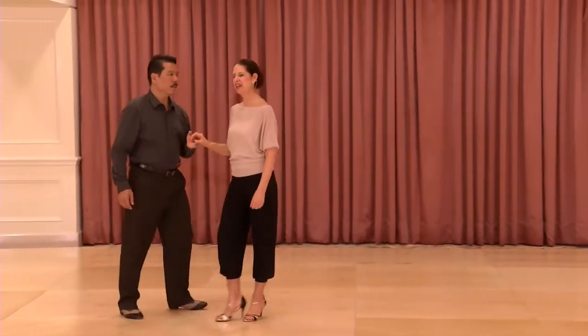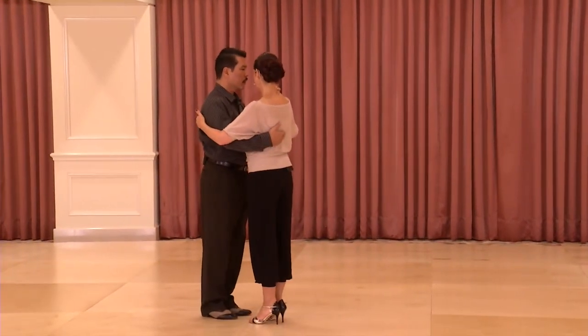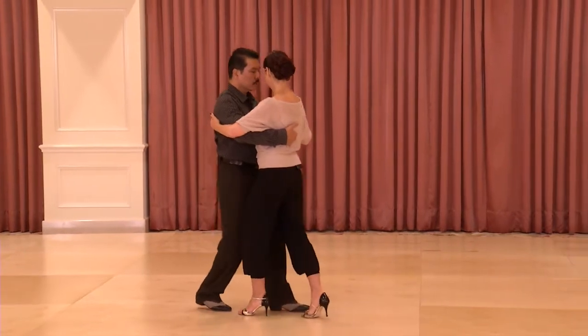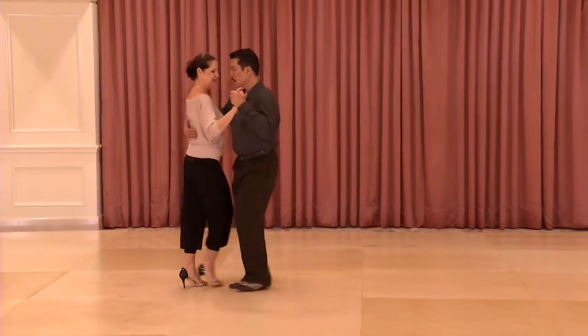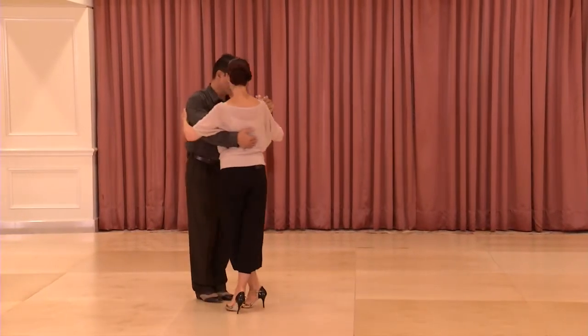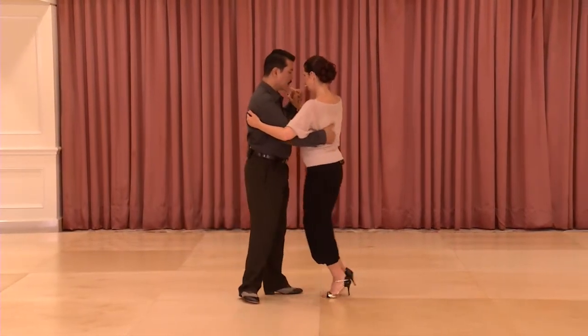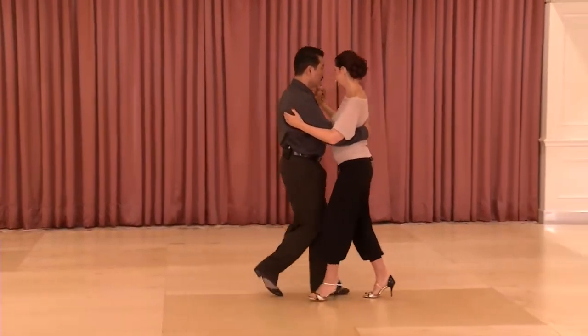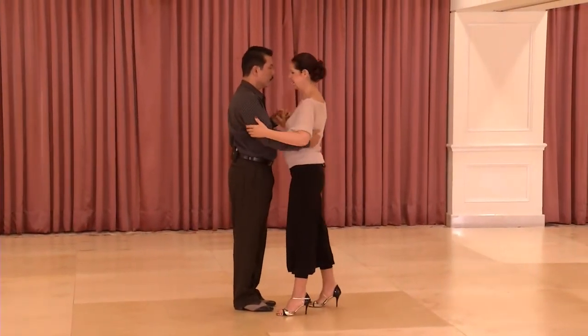We'll start now with the timing for the waltz. Once again, two phrases of tango music in waltz timing. We have 1, 2, 1, 1, 2, 1, 1, 2, 1, 1, 2, 1, 1, 2, 1, 1, 2, 1, 1, 1, 1, 2, 1. That being the leader's timing for this figure.